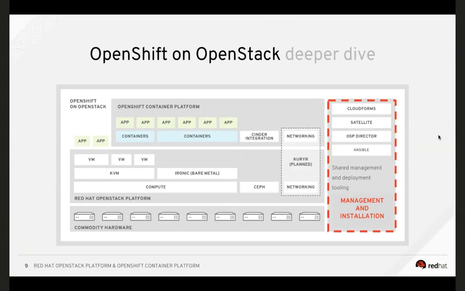CloudForms is the single pane of glass through which you can see both OpenShift resources and OpenStack resources and manage them. CloudForms is very flexible — if you have a workflow you're repeating constantly, you can easily code it in CloudForms, create a button, create a display for the output, and have it integrated in your view. It's a sophisticated but simple-to-install tool. OpenStack itself has been simplified a lot over the last several releases, and we are now about to release OSP 13, based on Queens — a couple of commands to install.